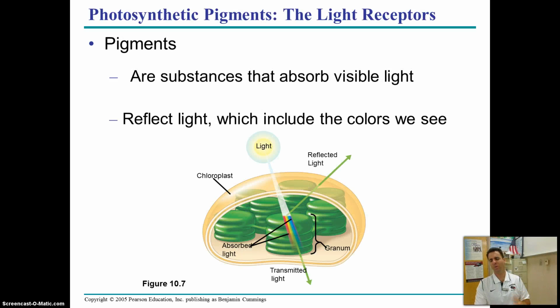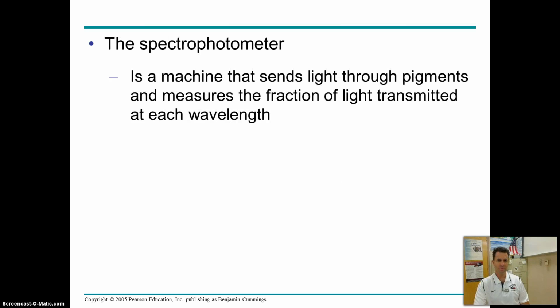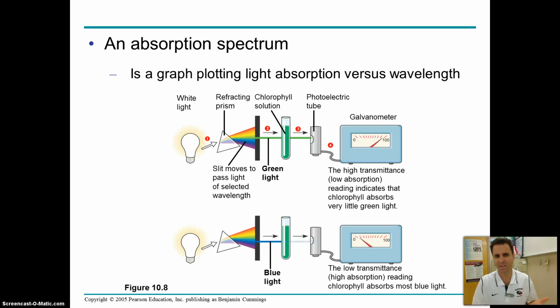The reason the chloroplast looks green and the plant looks green is because that is what's reflected off the plant, bouncing into your eye. All the other wavelengths, all the other colors of the rainbow, are absorbed into the plant and used for energy production. We can test which colors work best in part by using a spectrophotometer, which sends light through a liquid medium, through structures, and tests how much, or what colors of light, are transmitted through. And you can determine essentially what happens.